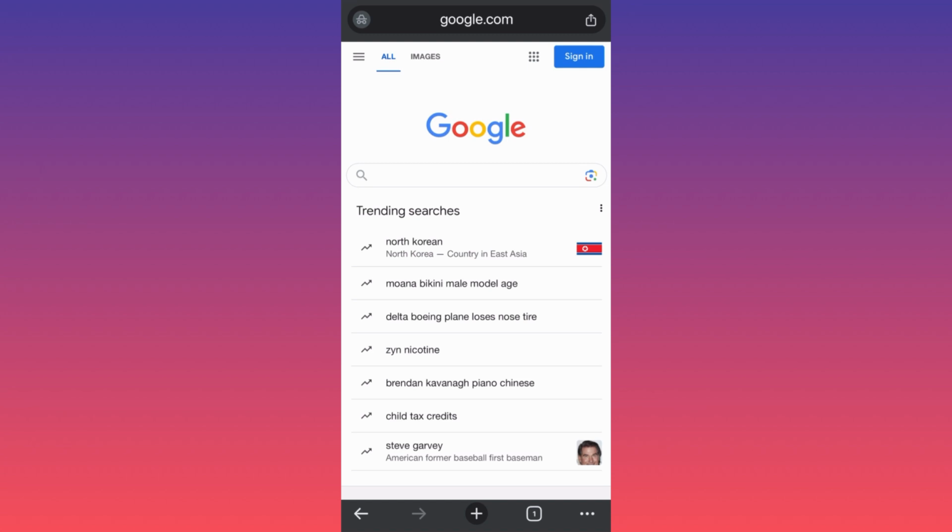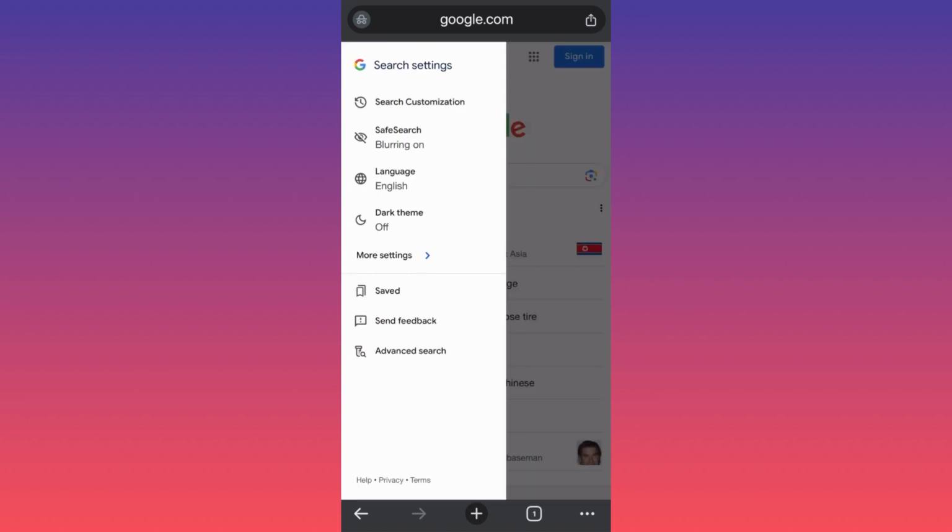So for the basics, let's start from the upper left side of the screen. You want to click on the three straight lines. This is where the general settings of your Google are. This is where you can turn on search customization, meaning whether Google will save your previous search history, and what is saved so far from your Google search history. Very important is that for you to be able to utilize any of these functions, you have to sign into your Google account. The second option is SafeSearch.